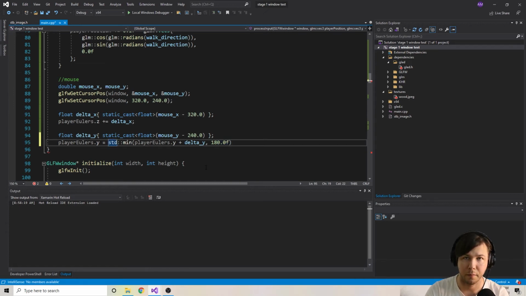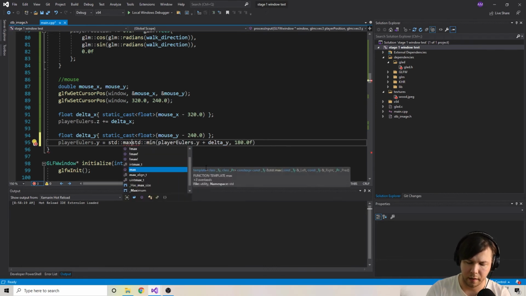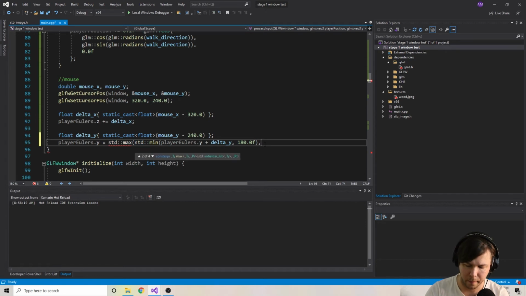And then we have a minimum, which is 0 degrees, looking straight up. So we take that result, and if that result is less than 0, then we'll just set it to 0. This is a pretty standard pattern in programming. No, sorry, min-maxing is something different in optimization. It's not the same as what we're doing. We're clamping is what it's called. Okay, that looks good.